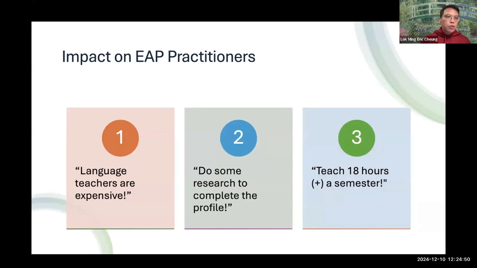So for example, when we want to maintain the sustainability of the financial health of the college, we have to consider cutting costs. One of them would be language teachers. So we are considered expensive because we don't produce intellectual contributions as much as other colleagues in other divisions. And then on top of the 18-hour, 21-hour teaching, we are asked to do more research, to complete the profile. But then over the years, because we are a teaching intensive institution, we kept being asked to teach a lot. So we simply don't have time to even think about what it means to be doing research.